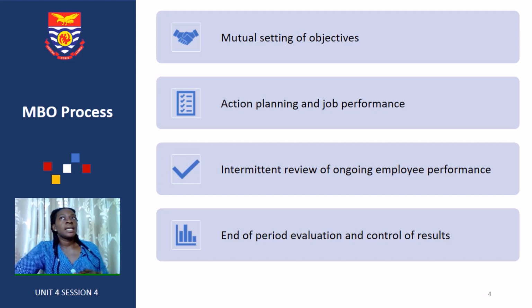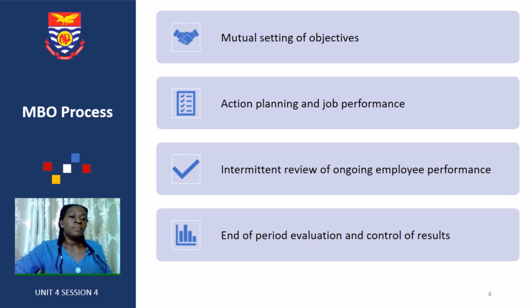Now, what this entails is that it starts, first and foremost, with the employees and the managers sitting together. There's a mutual agreement that this is what we want to do. Once the employee and the manager sit down and set these goals together, that means they are both mutually accountable for it. So yes, this is the goal you want to set. This is the performance you then have to deliver. So you know your part of the deal as an employee, and I know my part of the deal as a manager.